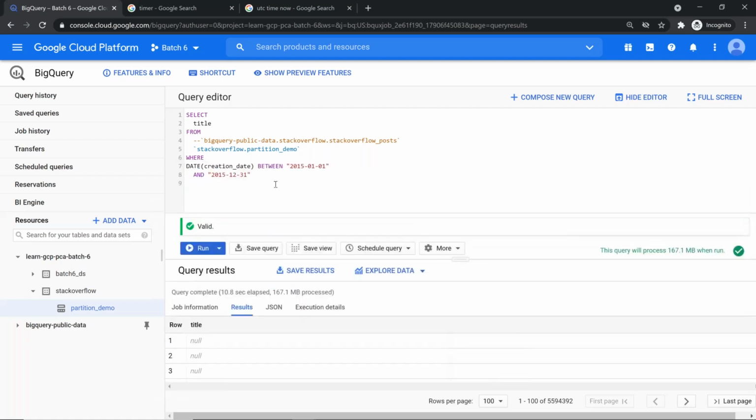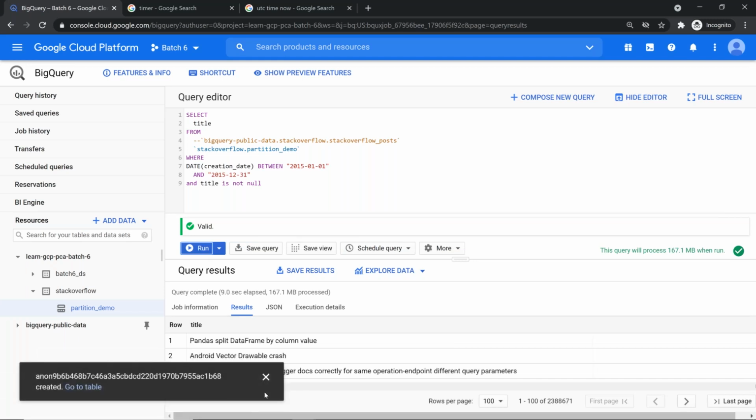If you want, you can put some logic there, like title is not null, and it's going to show only titles which are not null, because in the original data there were some null titles.